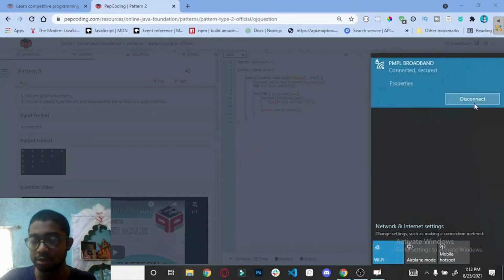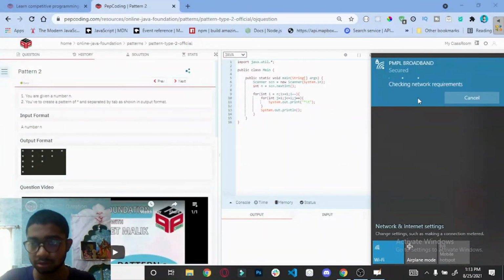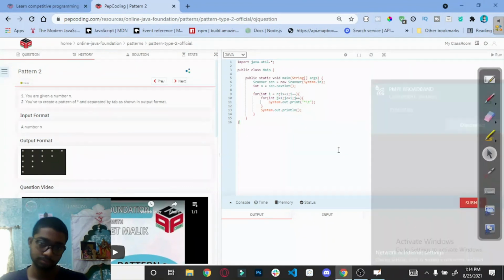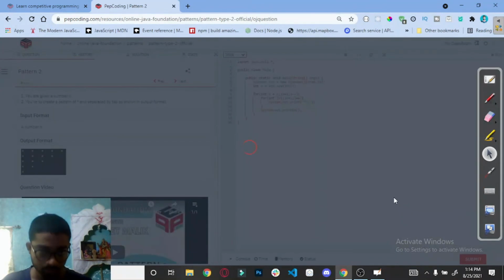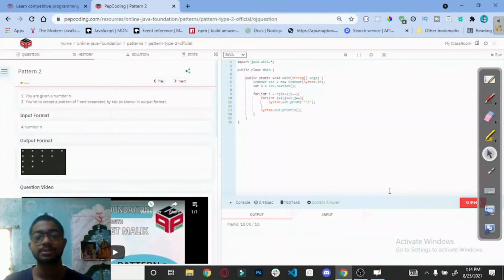No problem, I am checking it. Okay, now run it. Here you can see it is showing that it is accepted. So now submit the code. Yes, it is the correct answer.